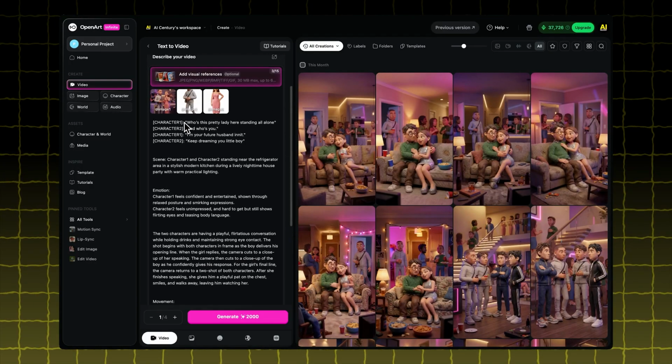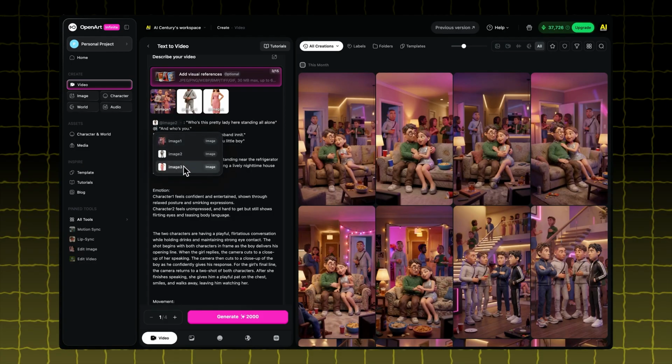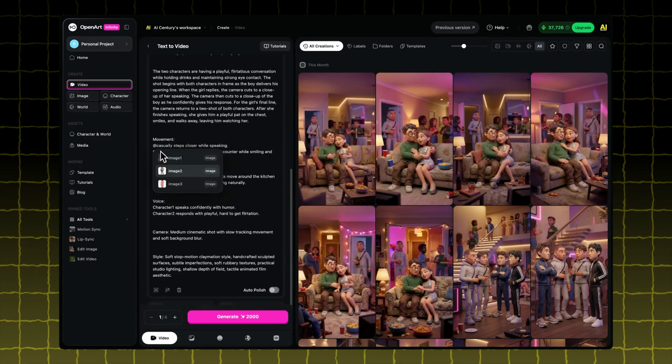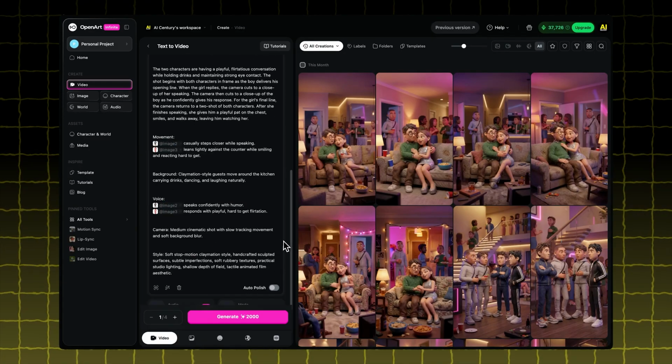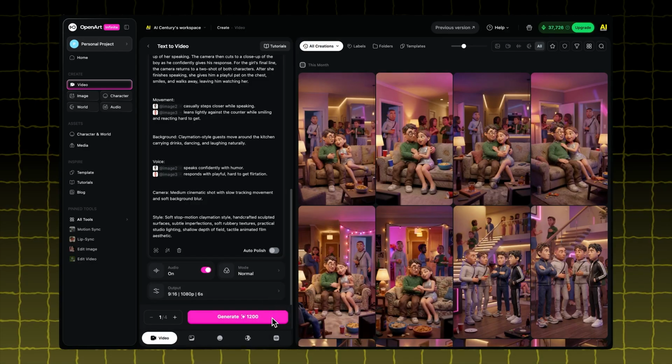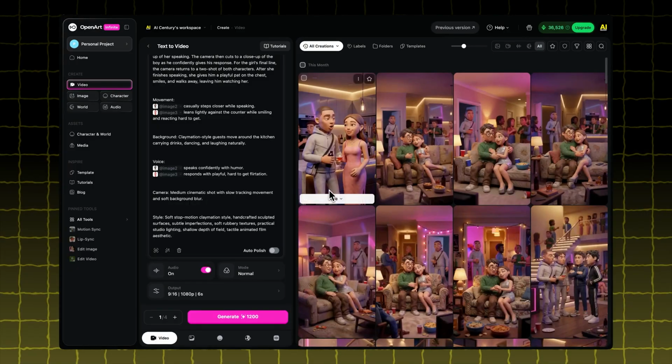Just like before, replace every mention of character 1 or character 2 with @image1, @image2, or @image3. This helps the AI understand which characters and scene elements to use. Then go to the settings. Set the aspect ratio to 9:16, the resolution to 1080p, and the duration to 6 seconds, which works perfectly for a scene like this. Once the video finishes generating, take a look at the result.